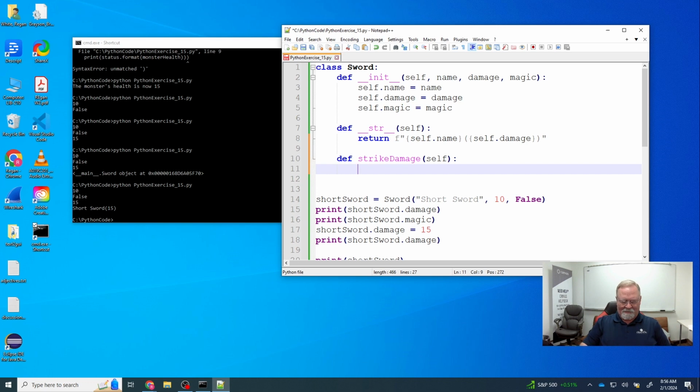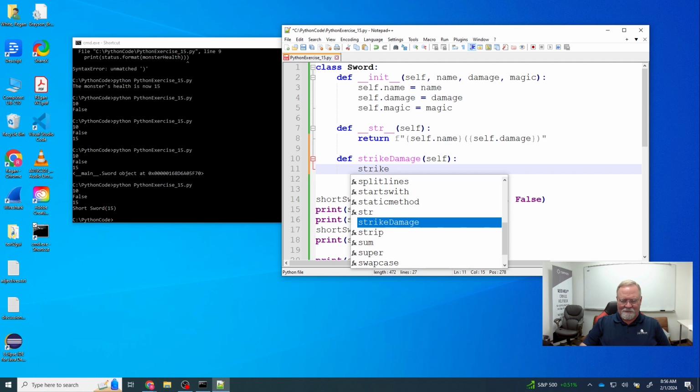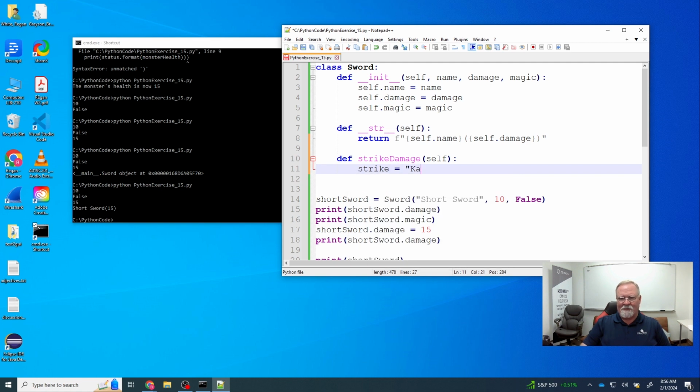So we're going to say strike is equal to kapow, for damage.